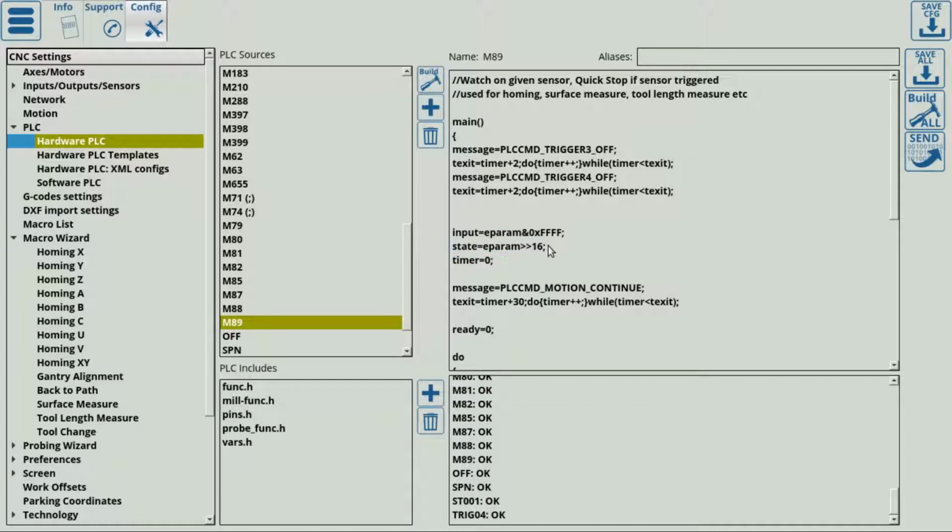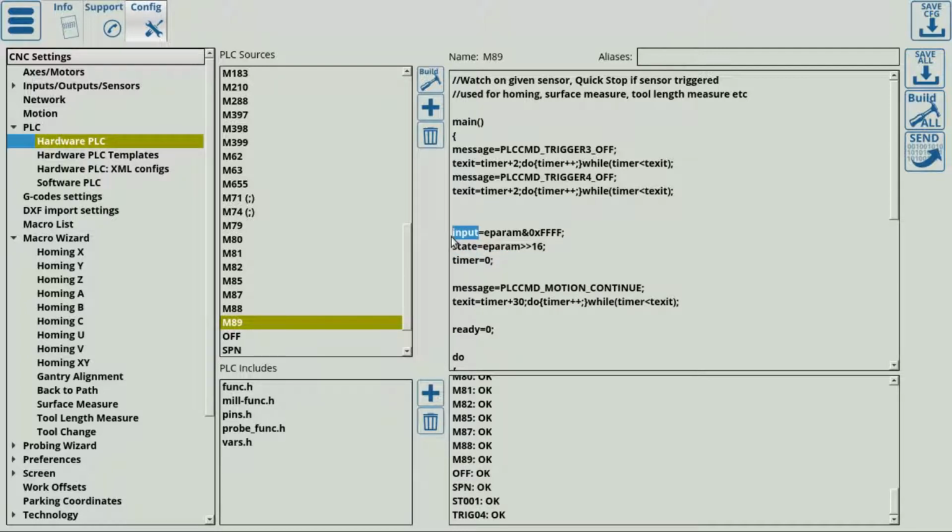You don't actually need to know C or C++ programming to see how this operates, but if you do, it does help a little bit. You have the right shift, you're looking at the first 16 bits, etc., etc. But even if you don't know any C programming, all you need to know is that you need to have these two lines within your hardware PLC, so this and this, which you are assigning to some variable. So in my case, it's input and state.